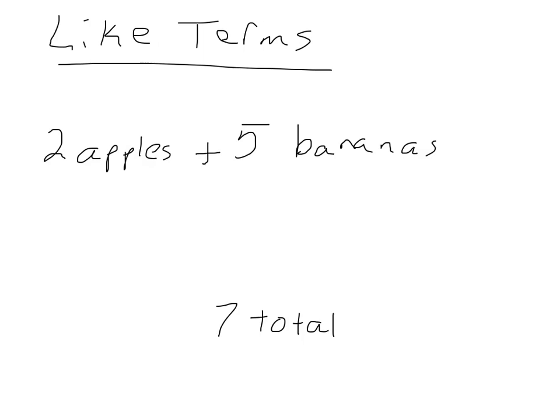Now I want to relate this back to math. How could we represent 2 apples? Again, you can just watch this. We could represent it as 2A. How could we represent the 5 bananas? We could represent it as 5B. We already knew that these were not alike. Now we have 2A plus 5B. They're still not alike because they don't have the same variable. They're different variables, so we cannot just combine them. Again, we can't have 7 banapples. You cannot combine them.